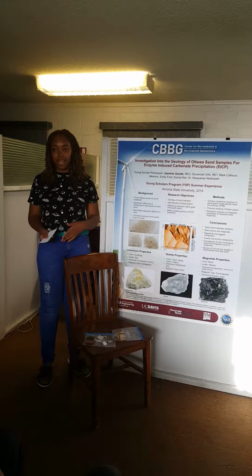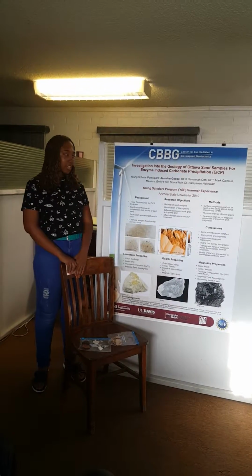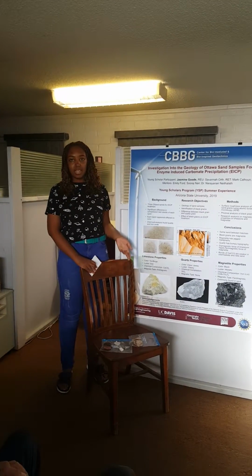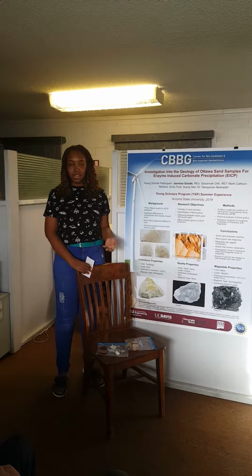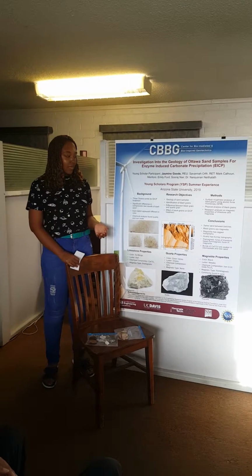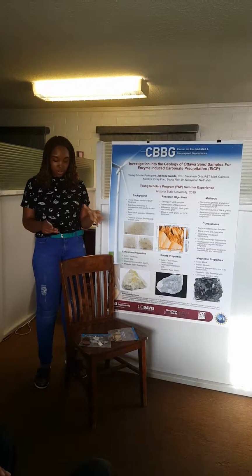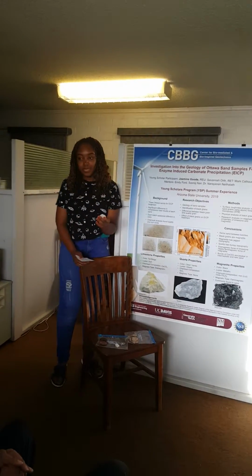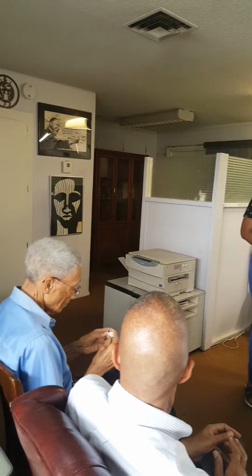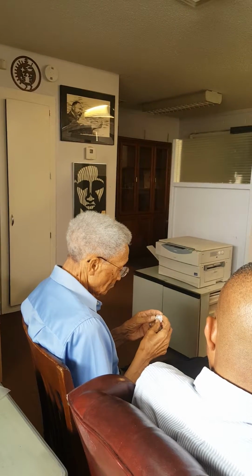liquefaction quicksand effect. And I studied the specific sand that they were using for the EICP treatment, because they tested 3 different Ottawa sand samples. Ottawa sand is basically sand from Ottawa, Illinois. And they grind it mechanically. It's quartz stone, like this one. And they grind it with a metal grinder mechanically to produce the sand. And they use that to test the EICP treatment.